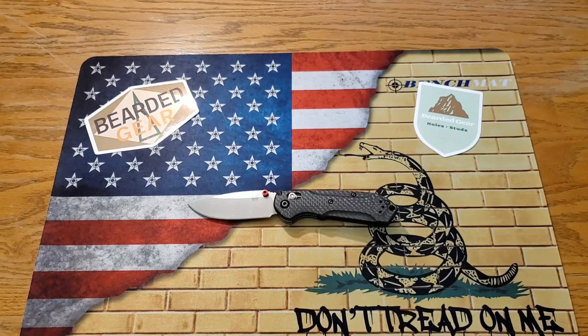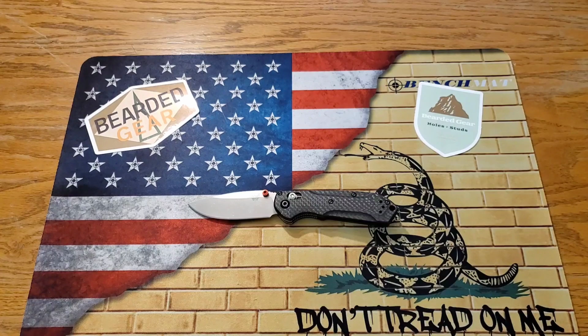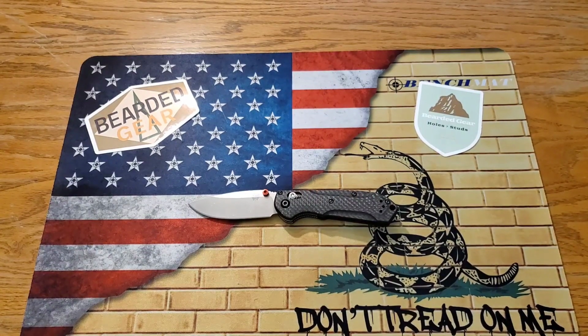Now, not to say that this knife would not be a perfect primary EDC carry for most people, because it will. A lot of people like the minimalist stuff. They like lightweight, small, something they can carry around every day and not really notice it, but have it when they need it. And this thing does shine for that.